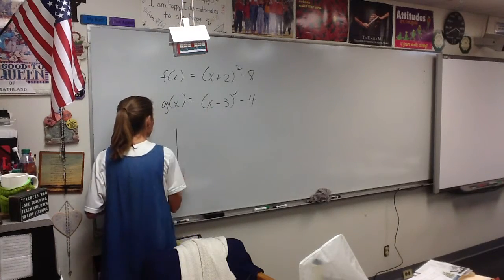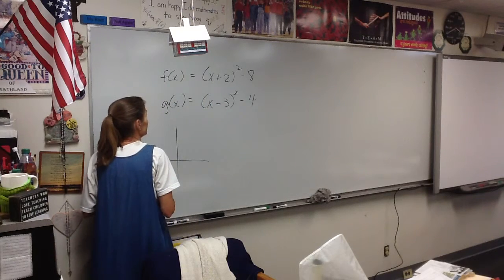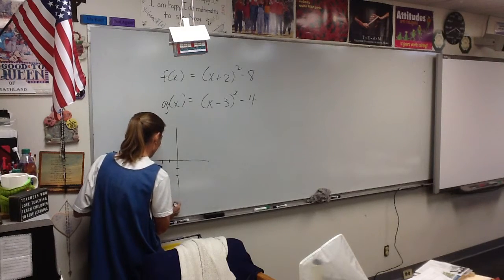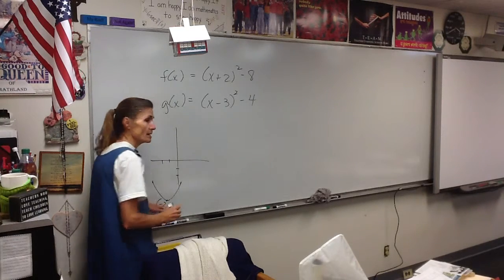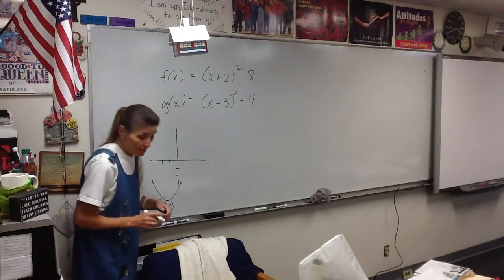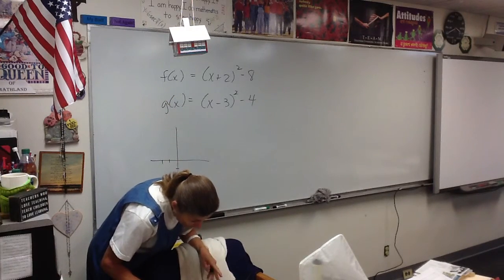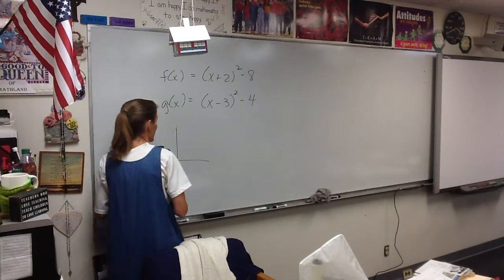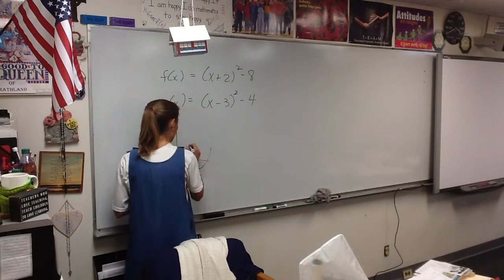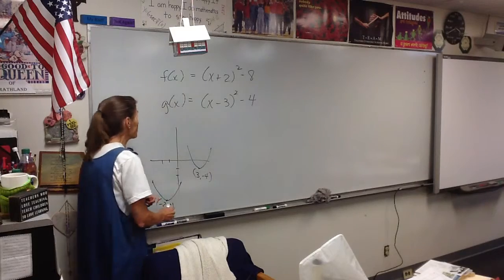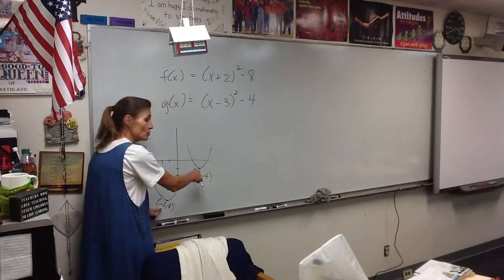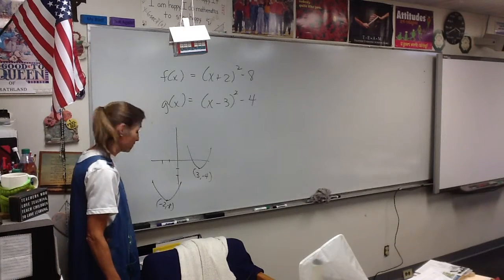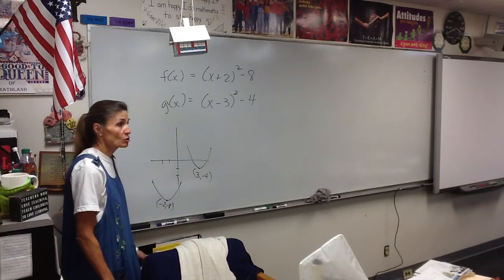Where's this one sitting? -2, -8. Okay, so here's my parabola down here at -2, -8. That's that one. Now the question simply says, what do I need to do to move it to here? Well, where is this? 3, -4. At 3, -4. So how are you going to move this one to get to this one? What are you going to have to do? You're going to have to pick it up and move it 5 units to the right and 4 units up. That's it. That's the question.